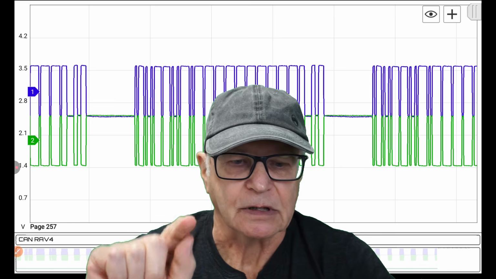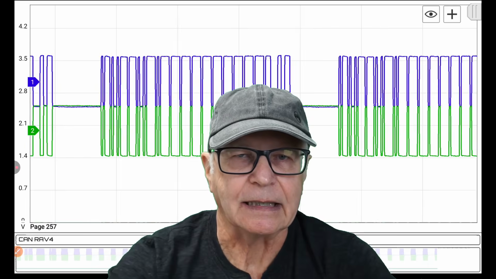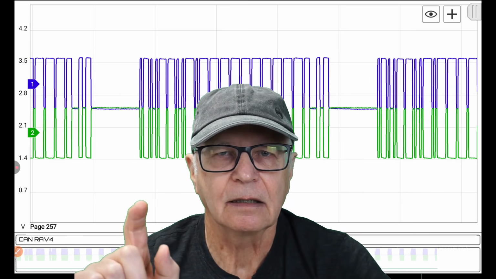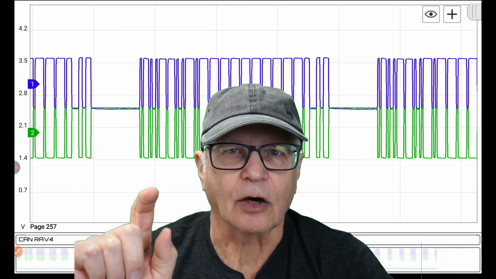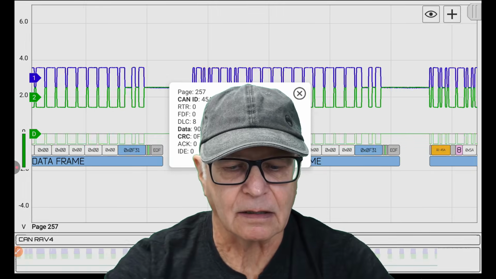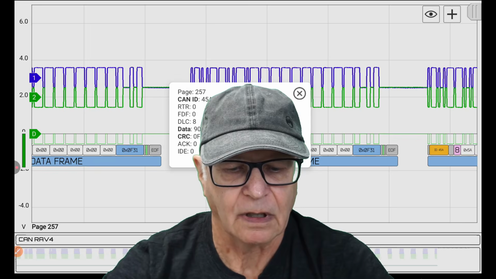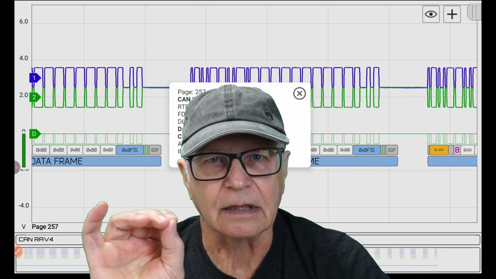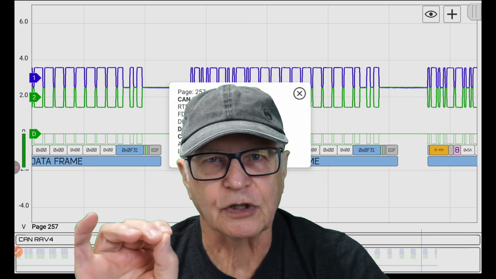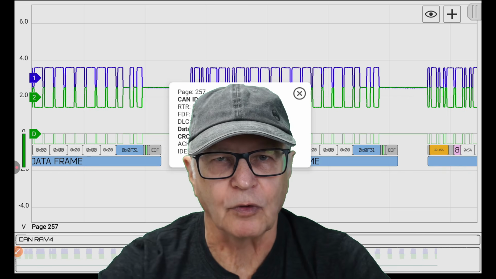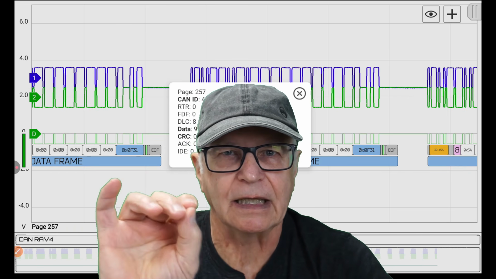That's the typical traditional approach. But there are times when the CAN waveform looks healthy like this, and yet there are communication errors. And that's when having this allows us to get more information to find out if a module is trying to communicate.